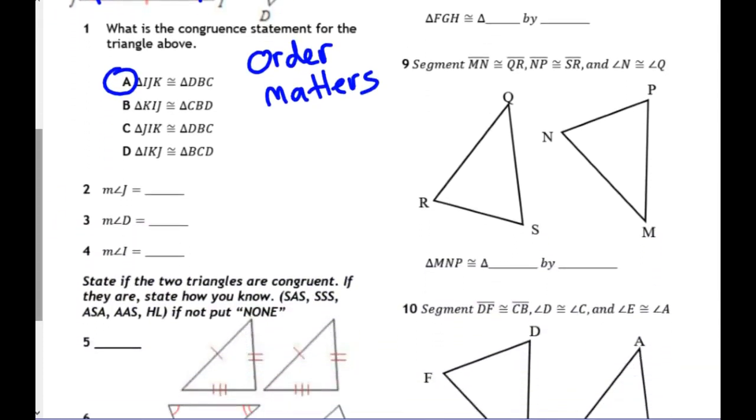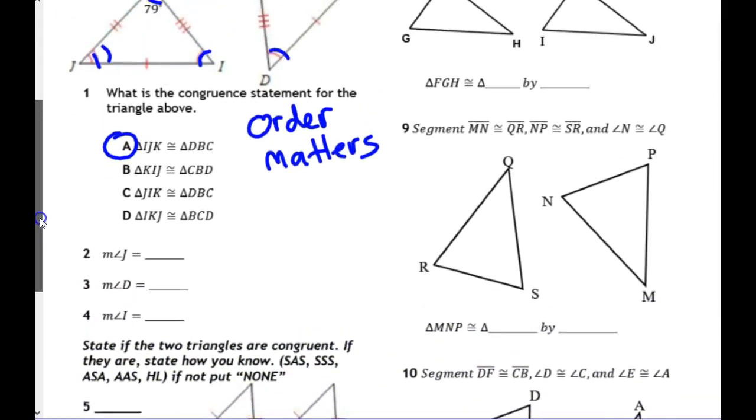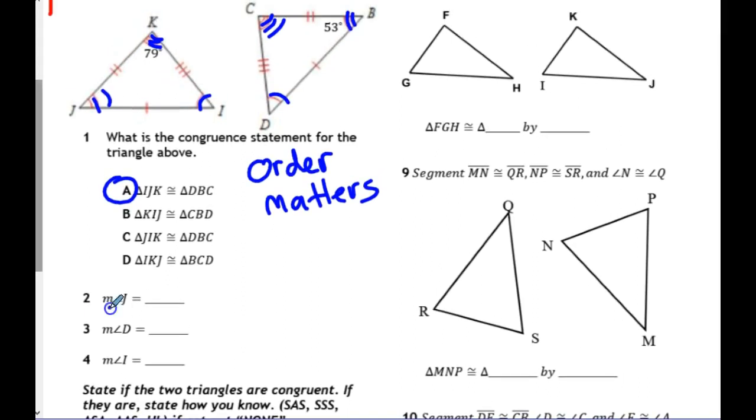All right, look at number 2. Now number 2 says angle J. Now when it says measure, that means you've got to give me numbers. If you give me letters, it's going to be sad because that's not what I'm asking for. So let's do this. If you look at our diagram up here at the top, angle B is 2 arcs, which is 53. So angle J, which also has 2 arcs, I'm going to put 53. Okay? Then it says angle K is 79, which is 3 arcs. So angle C, which is also 3 arcs, I'm going to put 79.